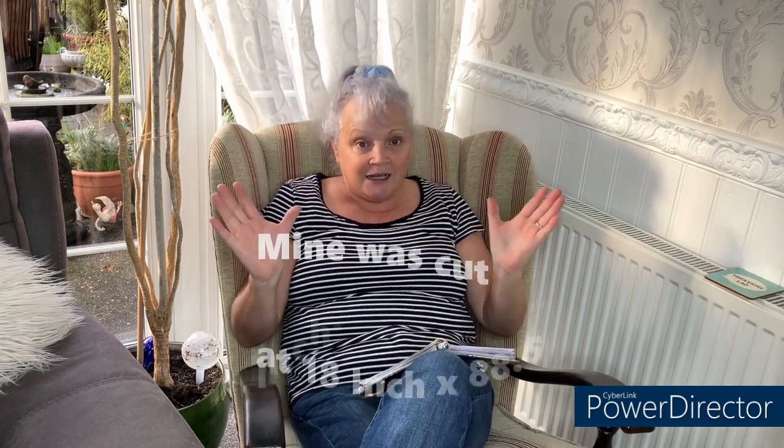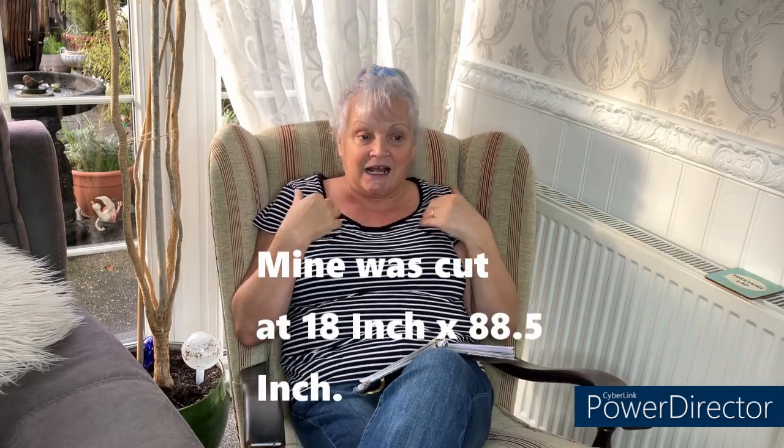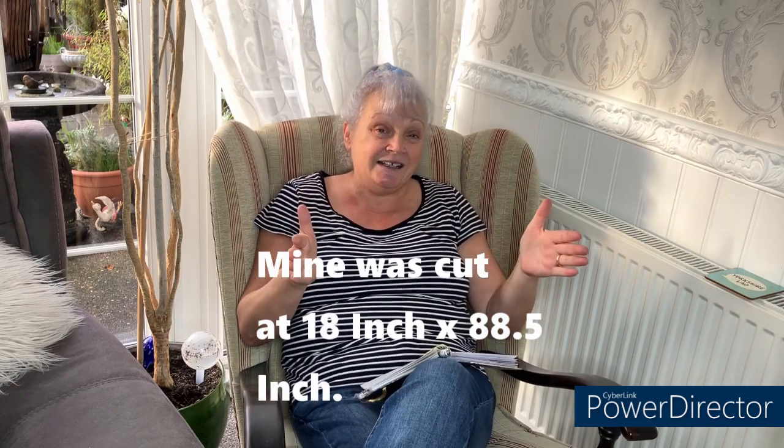You need to decide what size you want your table runner, because it's entirely up to you. Now my size, I cut it at 18 inch wide. The length of my table was 63 inch, but then I allowed 12 inch overhang on both sides. So I added 24 inch onto the 63 inch, and then I added seam allowance. My seam allowance worked out to just over a centimetre, but again, you can do whatever seam allowance you want, but take that into account.